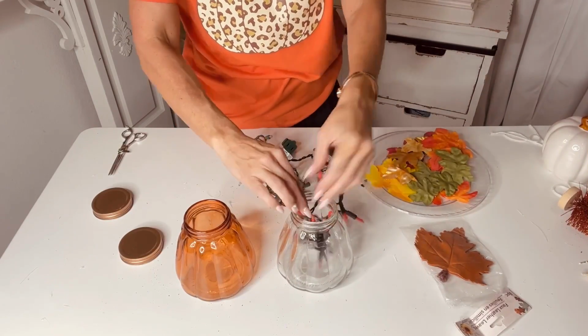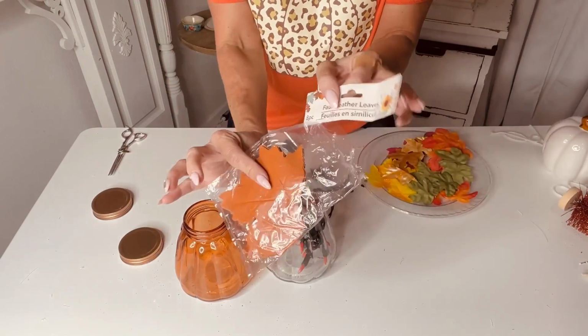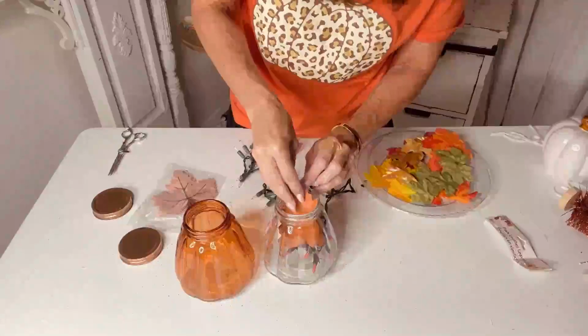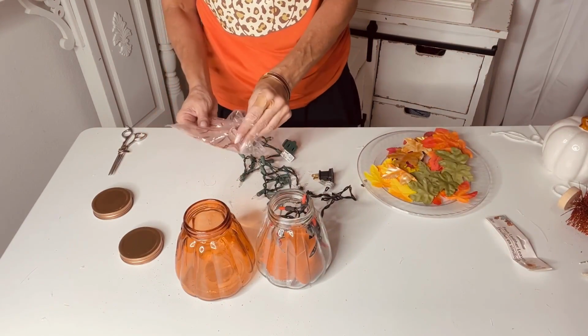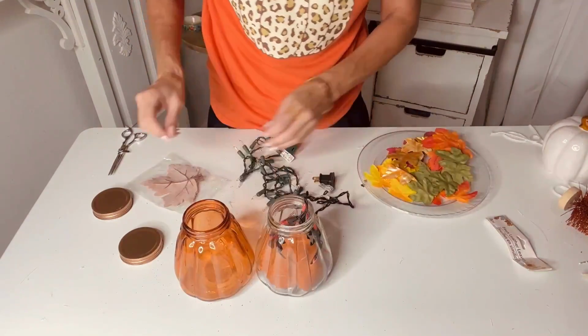For this Dollar Tree DIY, I want to share with you how you can take those super adorable little Dollar Tree fall jars, and we're going to make them into a fun little fall lantern. So I'm popping in some of the little Dollar Tree pluggable lights. You just pop them into your jar, and then you can take some of the cute little leaves and pop them down in there, and it's going to make kind of like a little glowy lantern.